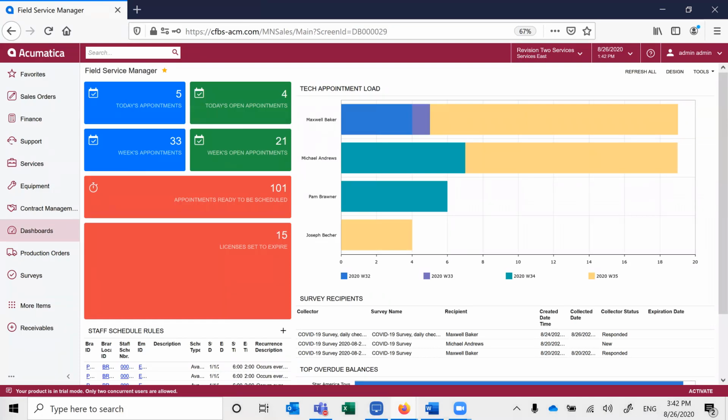Okay, now this appointment is completed. This is what I like so much about Acumatica. It is all in one process, which means it's fast, it's easy, and it's transparent. With fast, I mean real time. No one waiting for paperwork to be coming back or being processed. It's all available in one place. I just showed you a process from an appointment going out to the tech, completing the work in the field, sending all the information needed back, including a prepayment that then is ready to go for accounting for the invoicing.